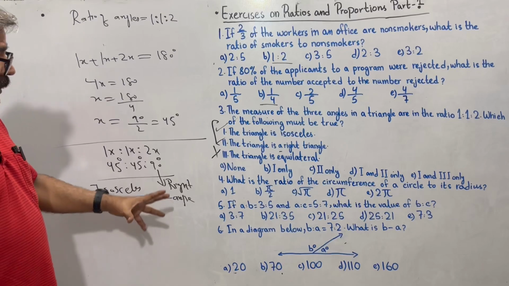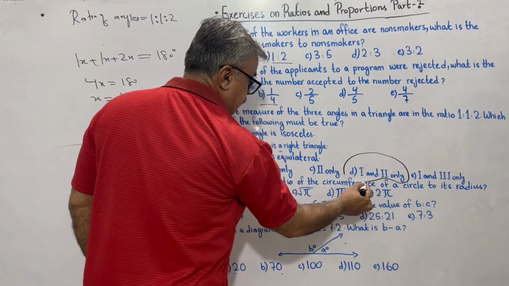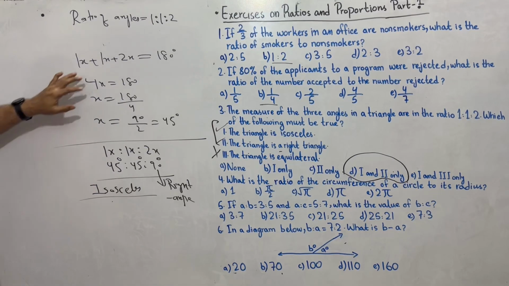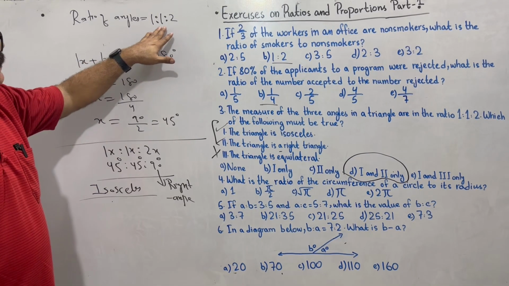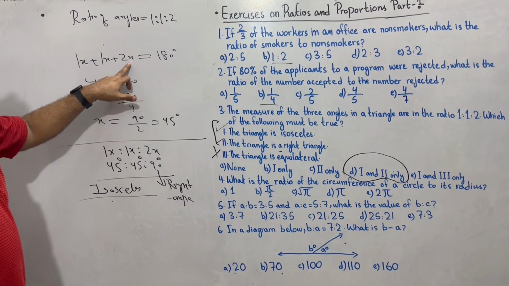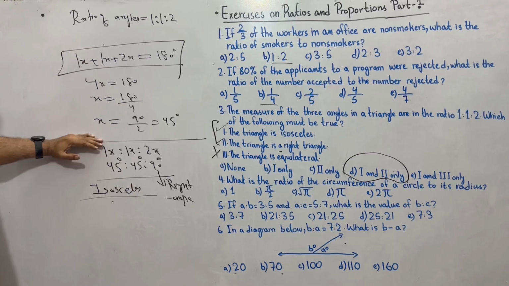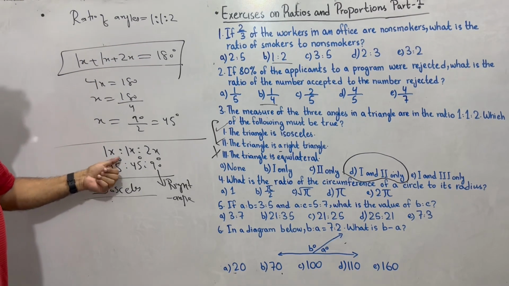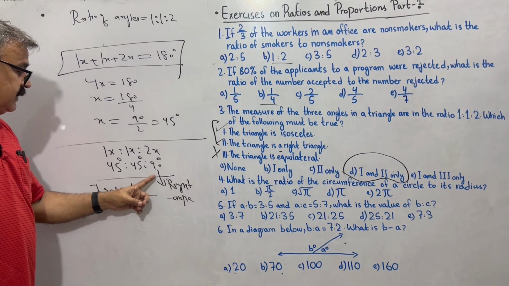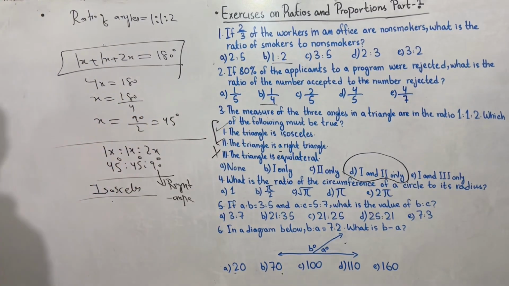So the option is one and two. One and two are the two statements in our case. It is isosceles as well as a right angle triangle. Look at this: I have been given the ratio of the angles 1:1:2. Using a variable, 1 times x plus 1 times x plus 2 times x, because all three angles of a triangle add up to 180. Find x. I have 1 times x, 1 times x, 2 times x, which is 45, 45, 90. Two angles of 45 means it is an isosceles triangle. One angle of 90 means it is a right triangle. So both statements are true. 1 and 2 are valid in our case.